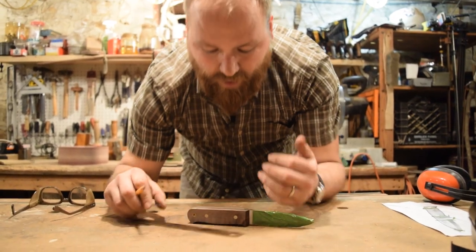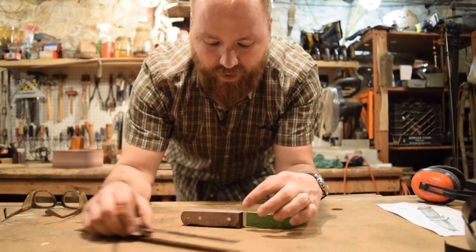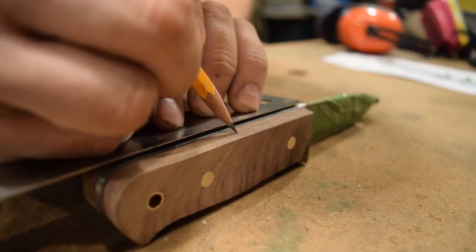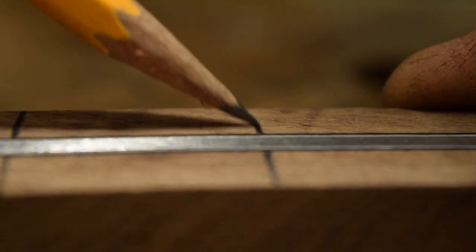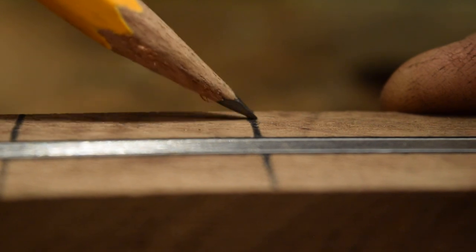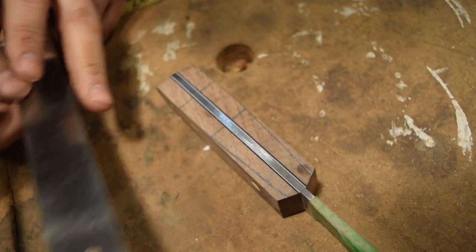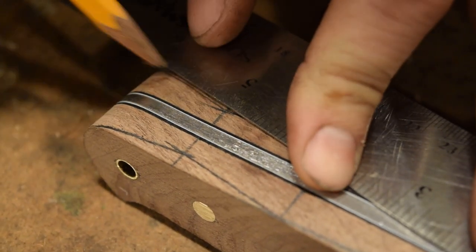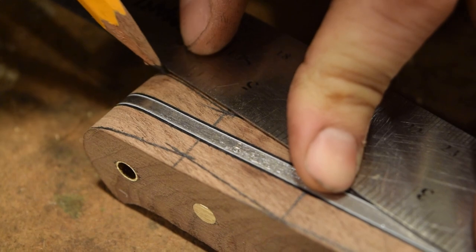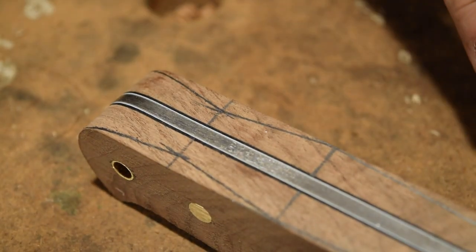I'm gonna start marking out the profile of the Coke bottle shape of this handle. It's narrow in the front, and then it comes to a palm swell in the middle of the handle, and then it tapers down toward the back and then back out once you get all the way to the end. So I'm just gonna mark off a few different dimensions about halfway, and then I'm gonna split that difference, and then I'll start putting in my dimensions for how thick I want the front to be, how wide in the palm swell, and then how much further down in the back when it tips down in the back of your hand.